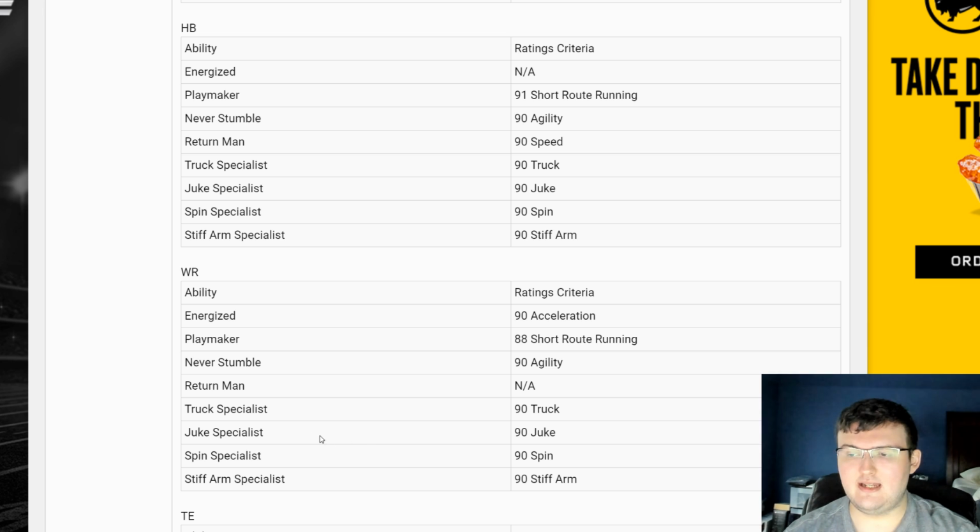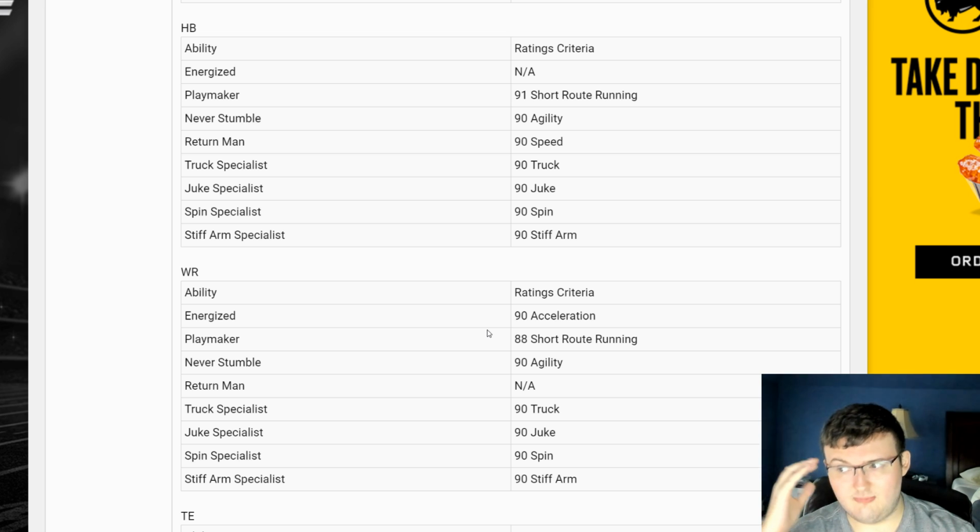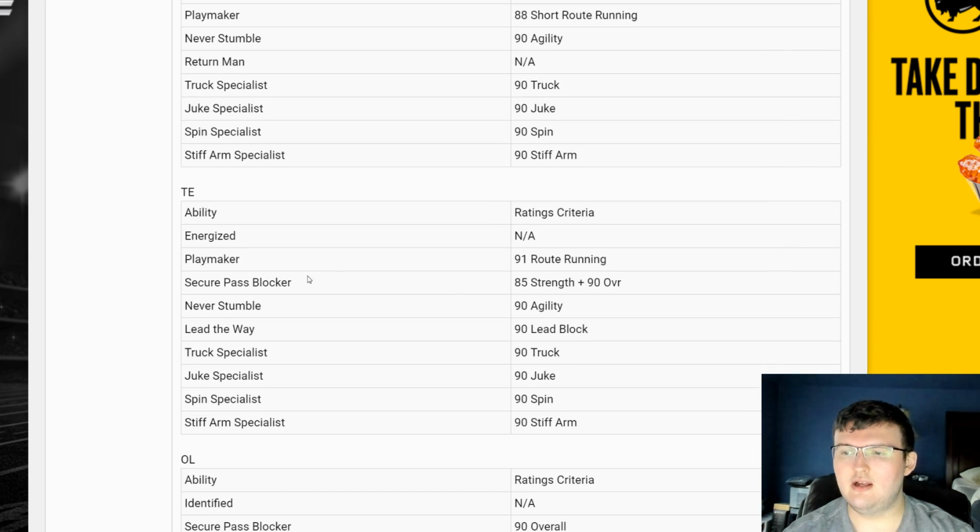Truck specialist 90, juke specialist 90, spin specialist 90, stiff arm specialist 90 stiff arm. So again, 90s all around the board. If you're not watching this video and you just remember off the top of your head, remember, okay, at least 90. I need a 90 to hit a certain ability. All right, tight ends.